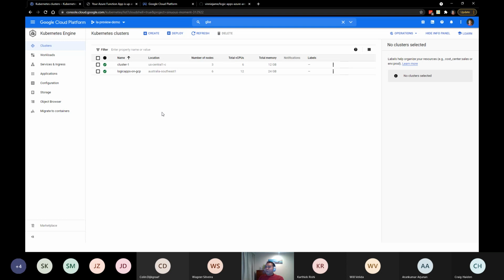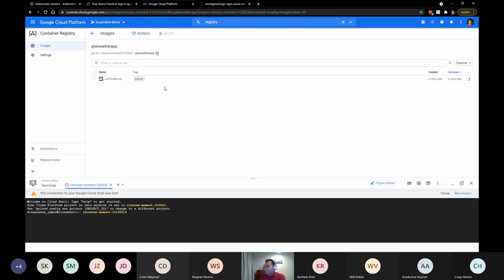So this is the Google Cloud Platform, and as you can see, under Kubernetes Engine clusters, I have 2 clusters. For deploying directly into the Kubernetes engine, I've used this cluster 1. Before deploying any workloads into this cluster, I need to bring the image we just built into the container registry.